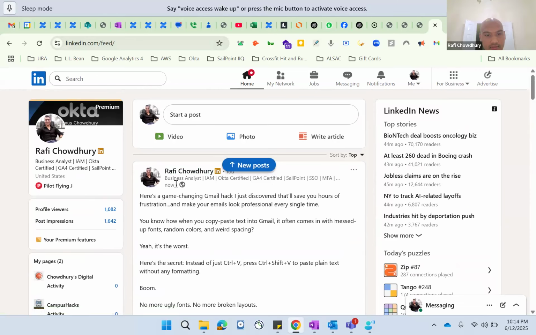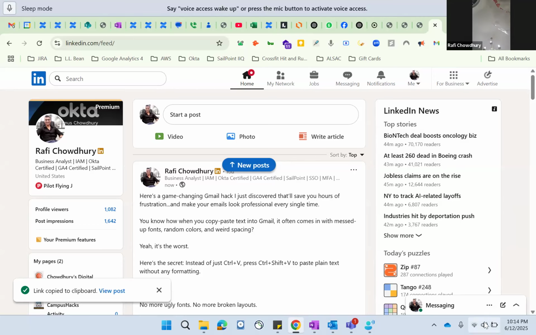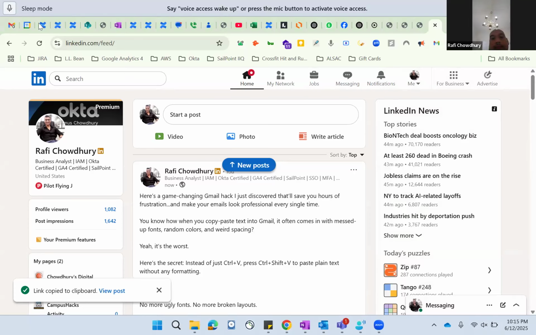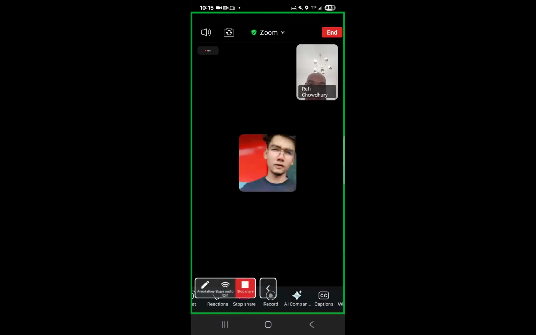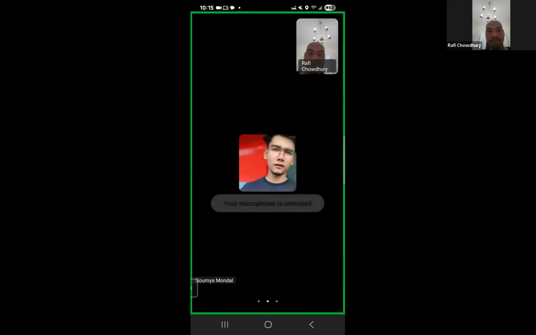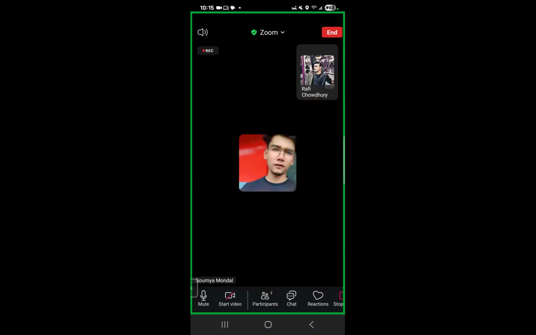How do I copy the link to this one? You will see the 3 dots at the right. There is a two rough here that I can show. Can you see my screen? Hold on one second. Now I can see you. You can see my screen? Yep. Let me turn off the video.